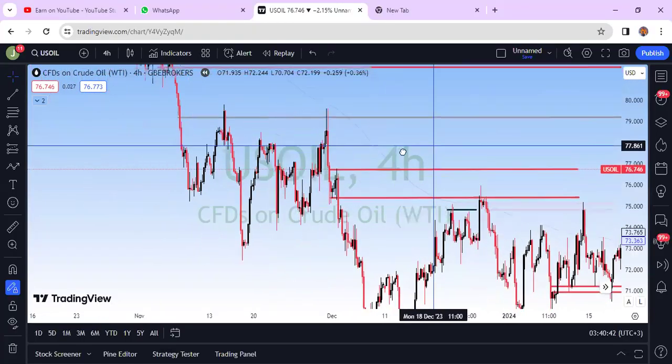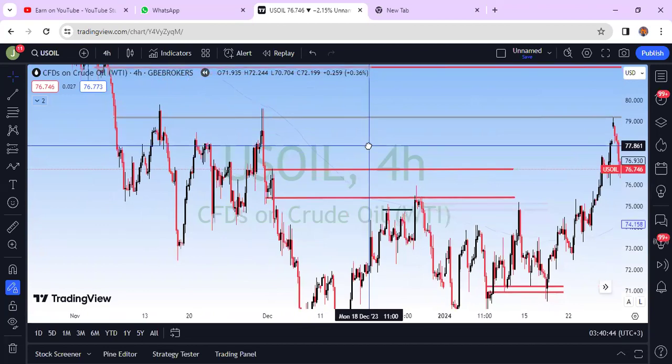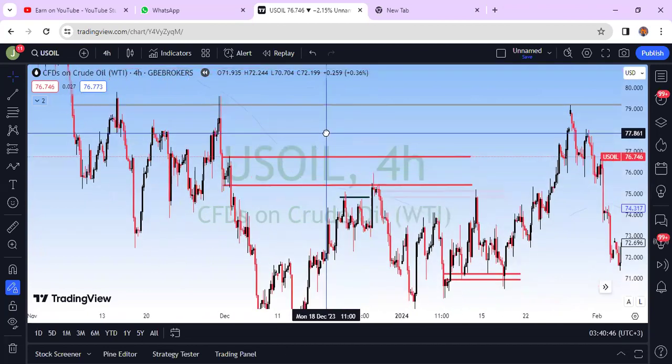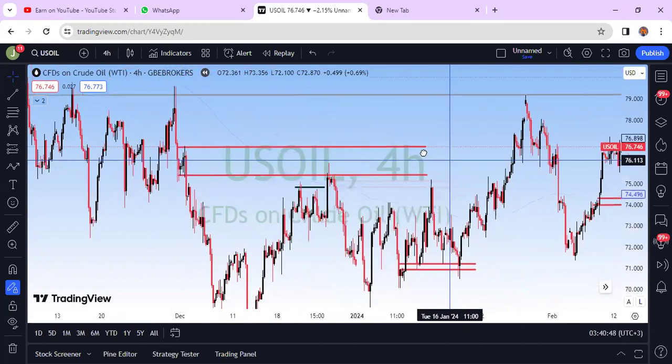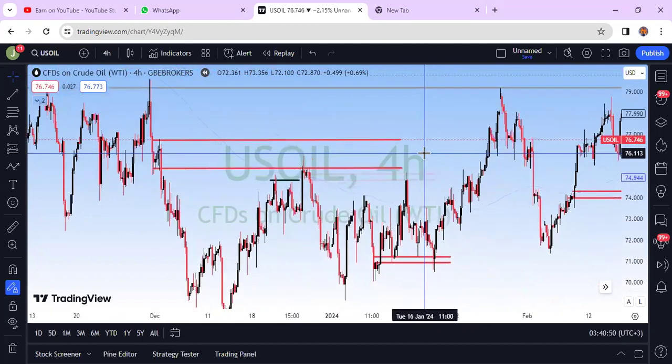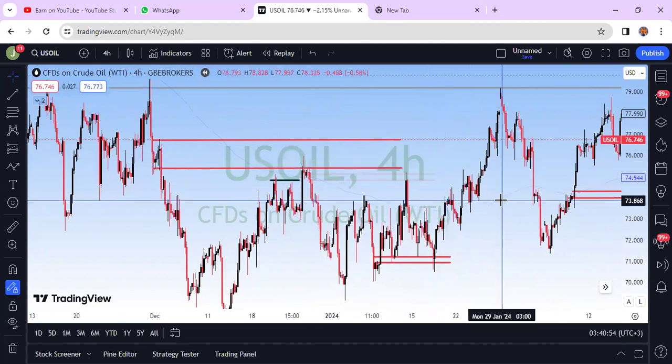So this specific trading strategy is one of my favorite trading strategies. It is a strategy that I use most of the time. I think based on my weekly analysis, you have all seen that. I always trade oil and gold, so my analysis is going to be based on those two instruments. It can also work for any other instrument, but these are the instruments where it works best.